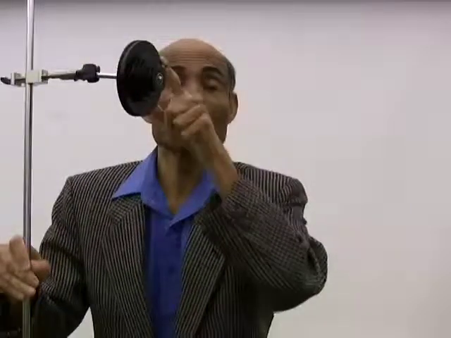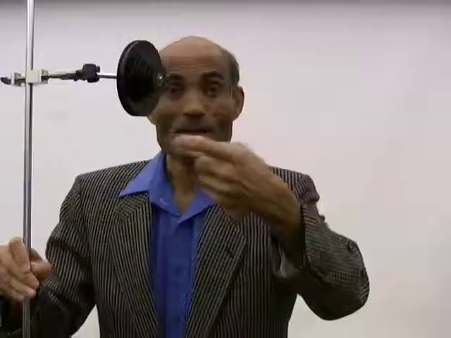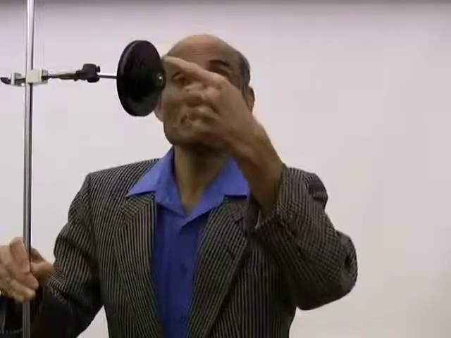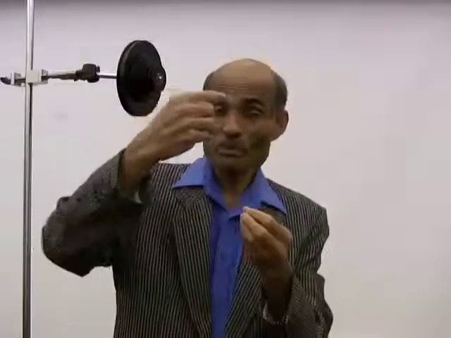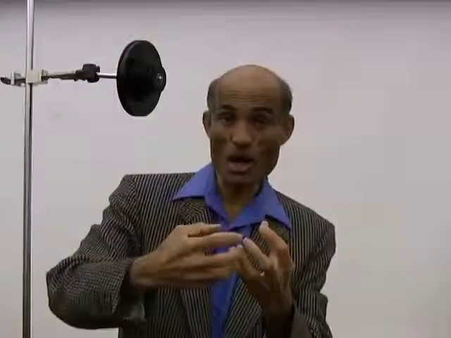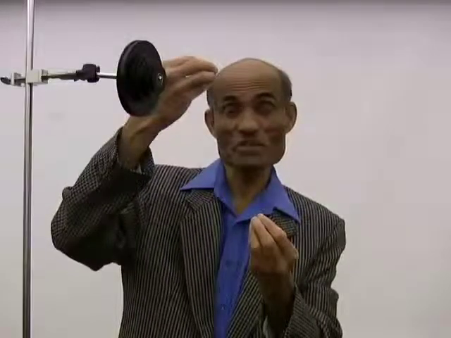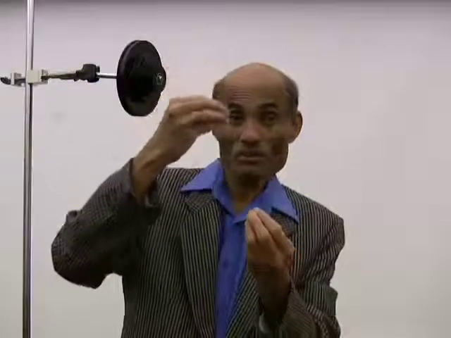You now see the rotating disk stopped. If the rotating disk is stopping, its angular velocity decreases from a high value to 0. So when the disk begins to rotate, it picks up angular speed, angular velocity, and the angular acceleration will be positive. When the disk slows down and comes to a stop, the angular velocity decreases from a large value to 0, and the angular acceleration will be negative.